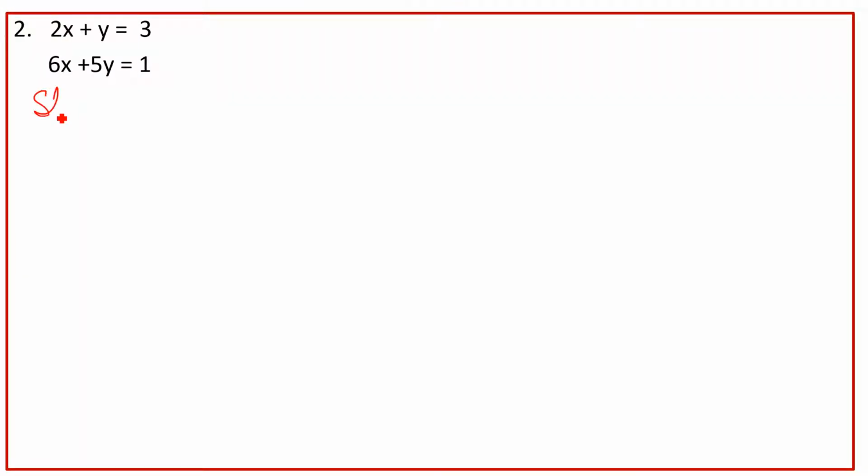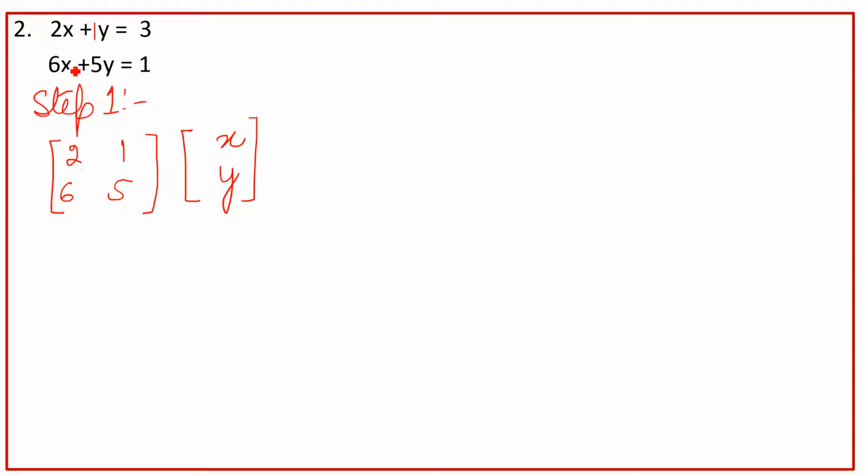These are the equations. Step number 1 is we will make the coefficient matrix. Here the coefficient is 1. If there is no coefficient, only the variable, the coefficient is 1. And this is 6, this is y. What are the variables? Same, we have x and y. Instead of x and y, if you have suppose a and b, or s or t, whatever you have, you can write that. And on the right side, we have 3 and 1. These are the constants.